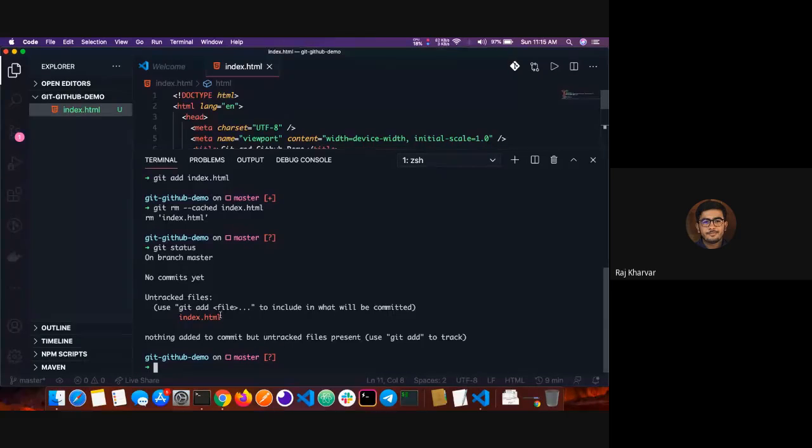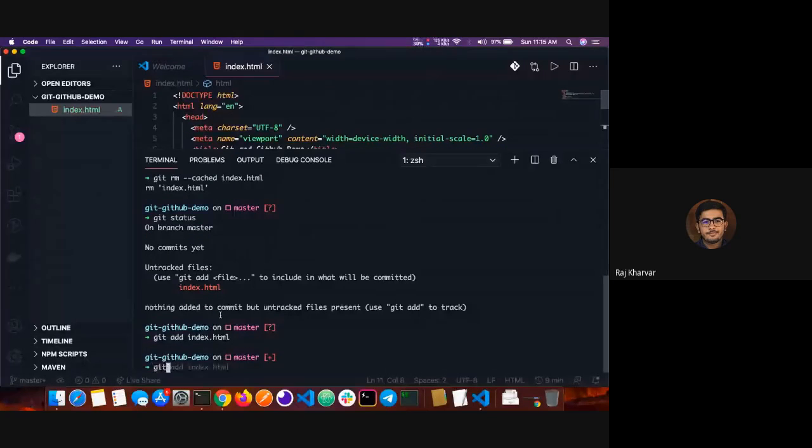Git doesn't know what files you have added. So you can make git know that you have added this file and that you want to track the changes. I can write git add index.html, the file that you have changed, to let git know that you have added this file and you want to track these changes. You can directly write this command, git add index.html.